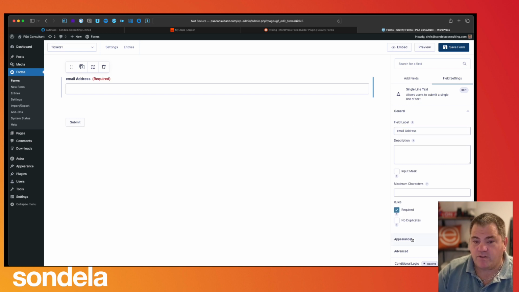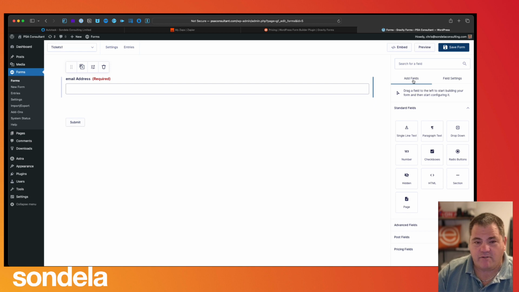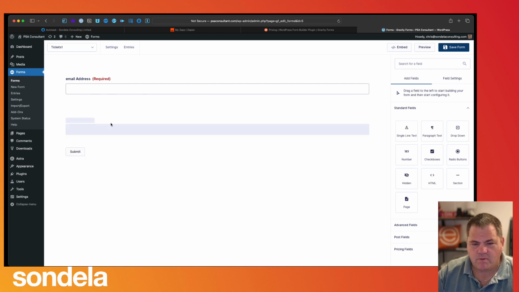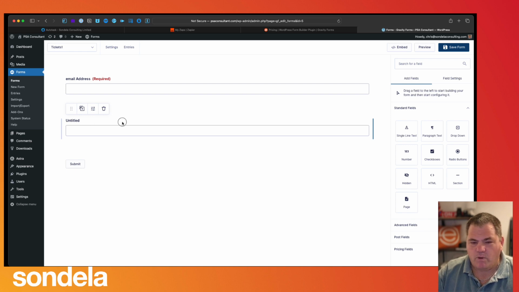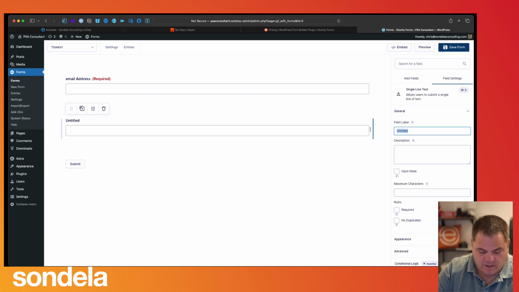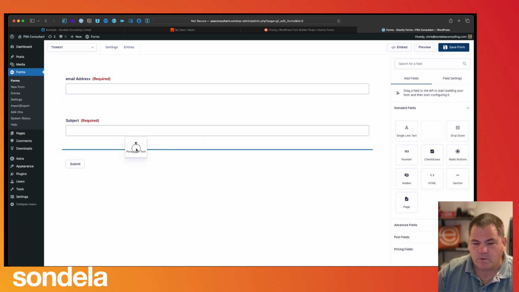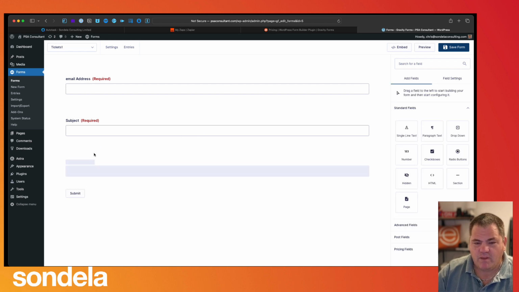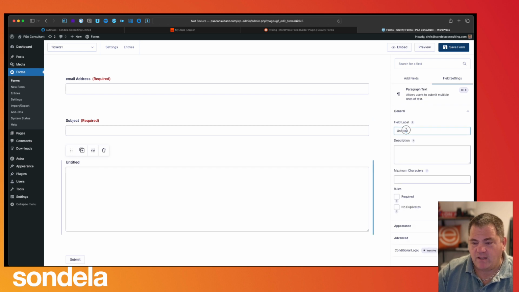And we do have to mark this as required because we do need them to enter their email address, because this is the field that we're going to use to look up who the user is and match them to an account within Autotask. So let's just do another one in here. And then what we'll do in here is to call this one maybe subject. And again, the subject field in Autotask is required, so we do have to have them entering that information in there. And then the last one we can bring in is paragraph text. And this is so that we can now do a description or something like that.